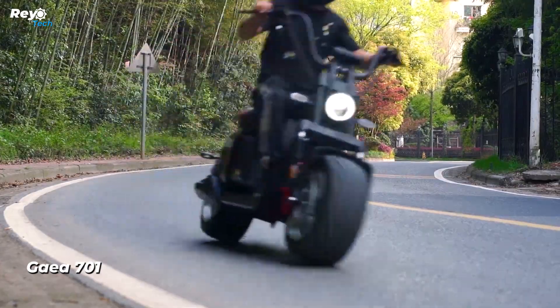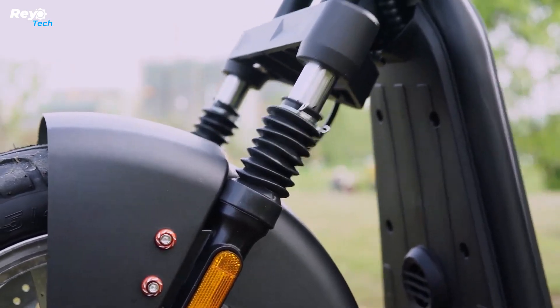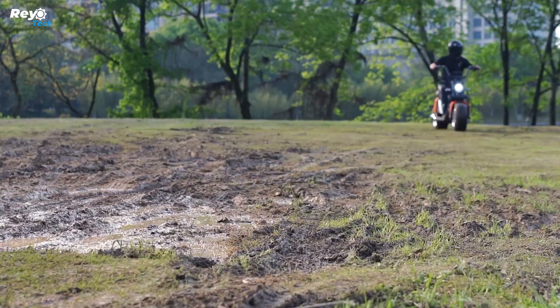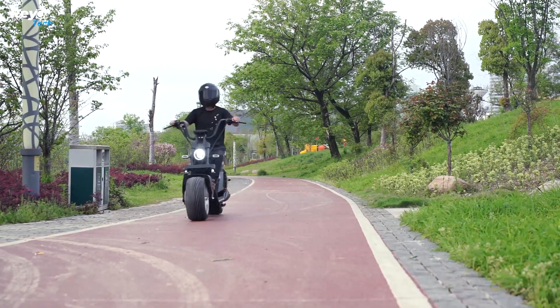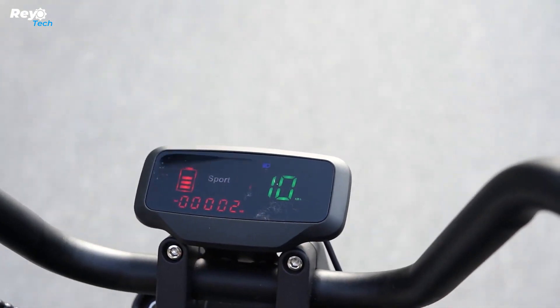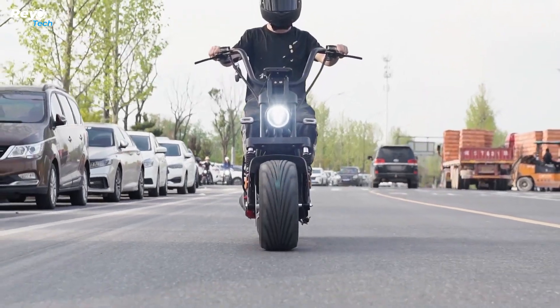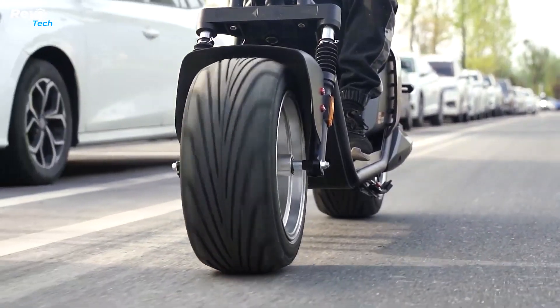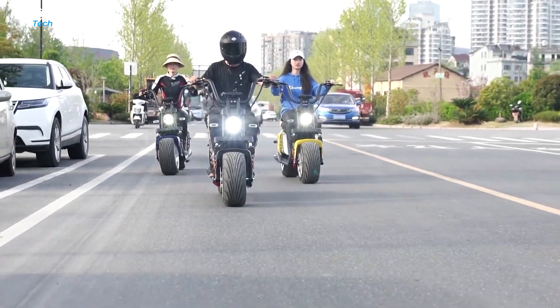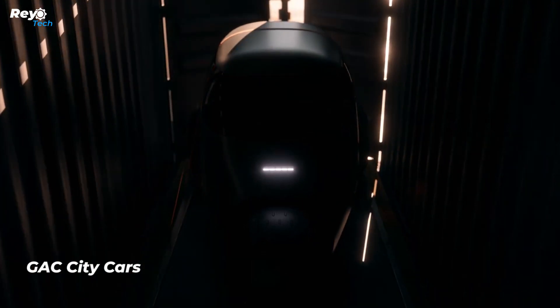Number 8: Gaia 701. The Gaia 701 is a strong and feature-rich ride. This scooter has a 3000W motor and a 60V 30Ah lithium battery, allowing for speeds up to 45 kilometers per hour and a range of 60 to 80 kilometers on a single charge. It features a suspension front fork, hydraulic rear brake, and under-seat rear suspension for a smooth ride. The Gaia 701 includes an LCD display, headlights, brake lights, and rear turning lights for safety. The replaceable battery and six to eight hour recharge period make it ideal for daily usage.